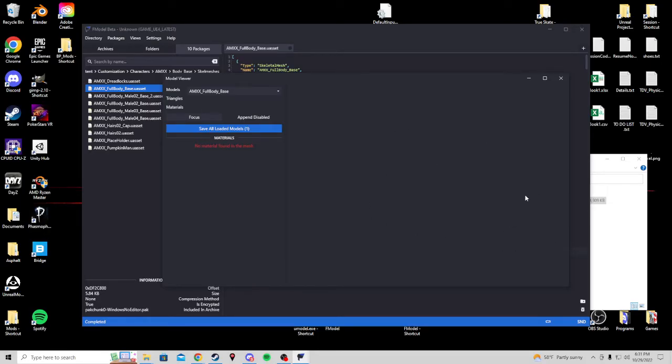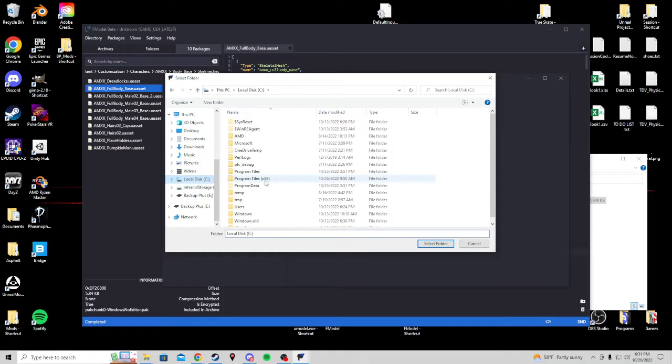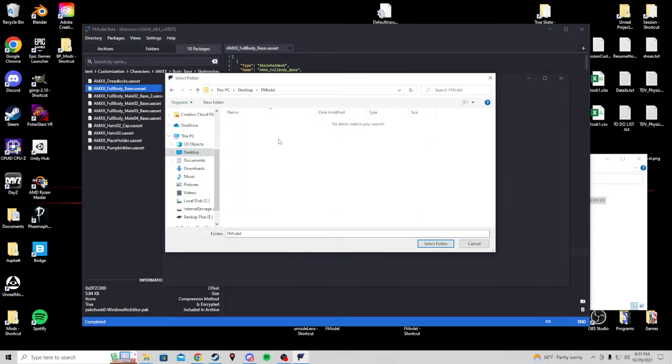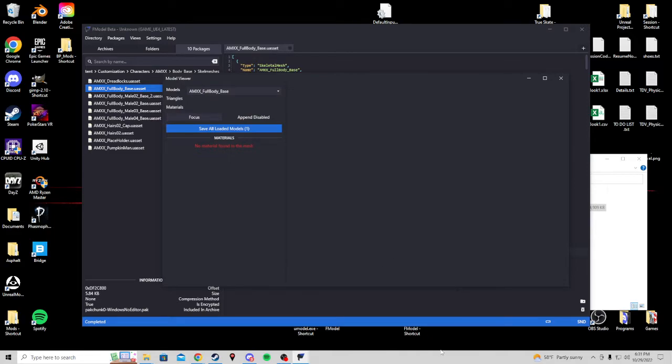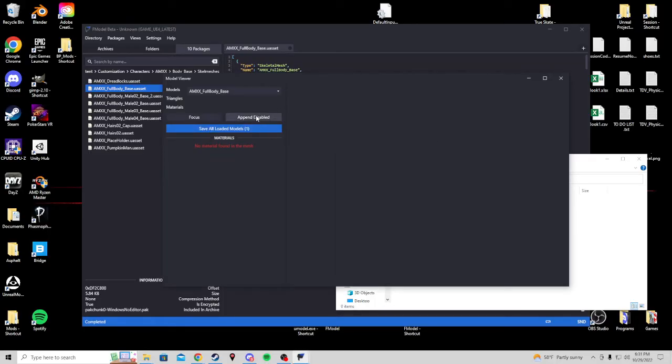I can't see it, but what I'm going to try to do is save them. And I will export them to the Fmodel folder on my desktop, which I don't remember how to get there. Desktop. So Fmodel. So I'm going to create an export folder here. And then I'm going to select this folder and see what happens. I have never tried this, so here we are. Here's an export folder. I have nothing. Okay.